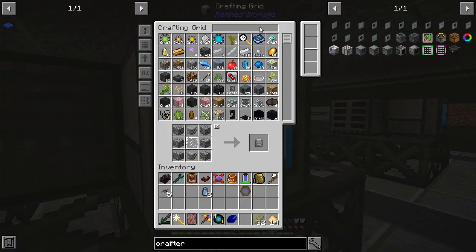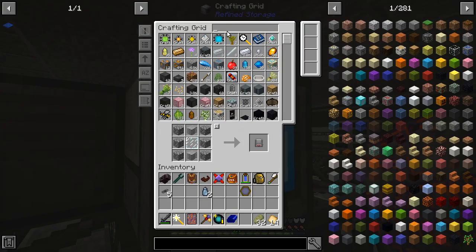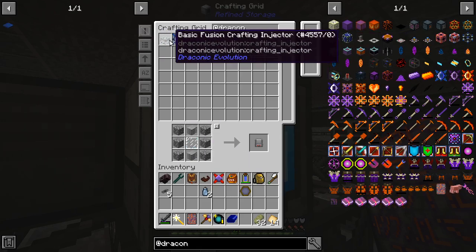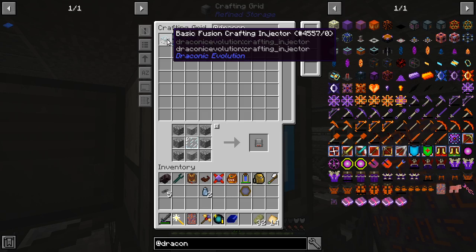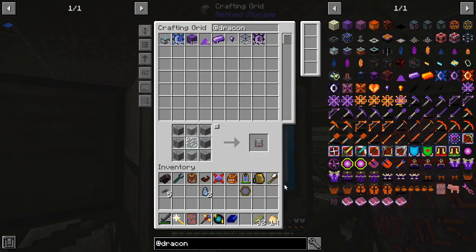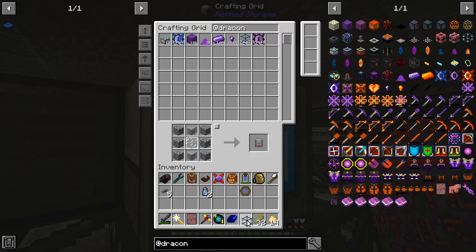So let's get, I think, if I'm not mistaken, we're going to want like 9 of each of those Draconic infusion cores. So at Draconic, we're going to want 9 of these, the basic fusion crafting injectors, and then we're going to want 1 of these. So like you get 9 of, no, not 9, maybe 18, like 9 on each side. Can we do that? Can we do 9? Can we do 18? Yeah, we can. Sweet. Okay, cool. That works. So we'll get 16 of those. We'll get 1 of these. Yes, please. That's done already.